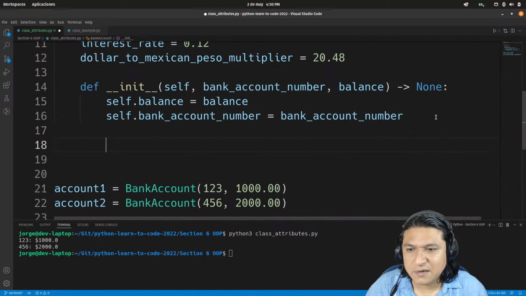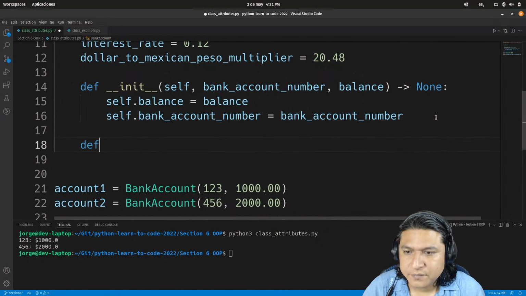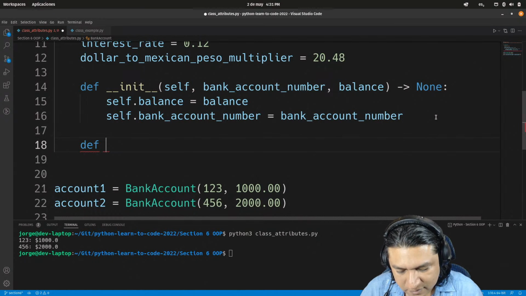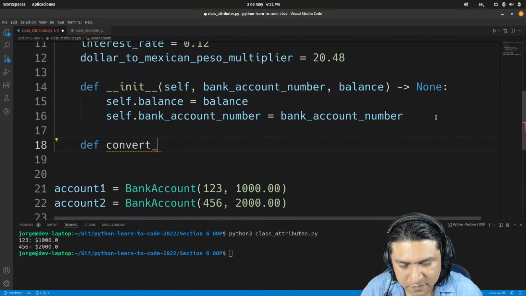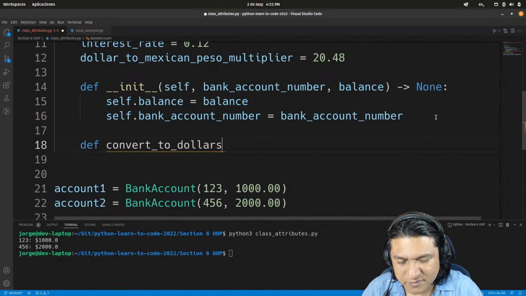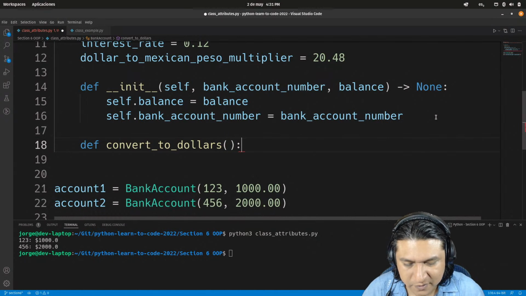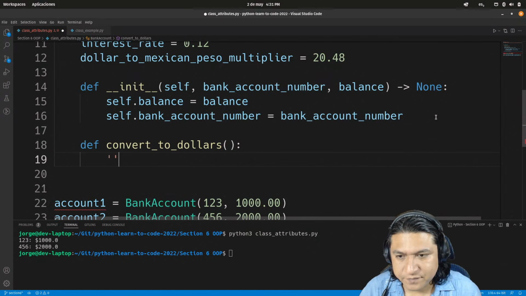So maybe I can do a simple method called convert to dollars. Maybe the name is not really that great, but who cares? Let's try again.